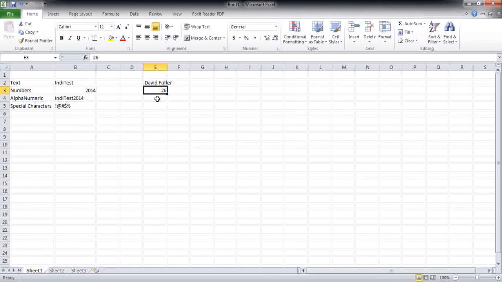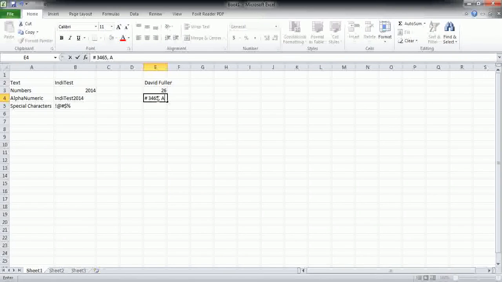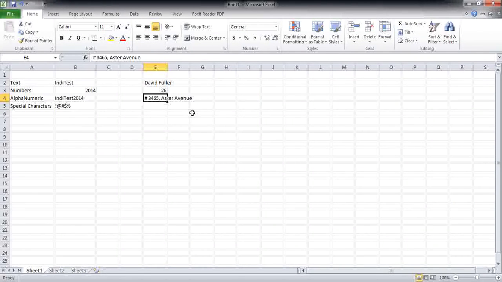Now what if I also want to input the address, my home address, into this? So I move on to the E4 cell, and input my address. Everything that I've input into the E4 cell has a special meaning, as I said before. This is an alphanumeric type entry in the cell E4 of Excel. Now by alphanumeric, I mean that it is a combination of numbers and obviously the text values, the text value being the Astra Avenue and 3465 being the number.